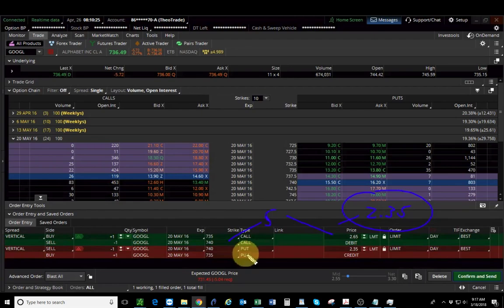Now, here's a put spread. What do we actually do on a particular put spread? This one's a debit. We're buying the call spread and being bullish. The second trade over here happens to be a credit, and we're selling it for the same $2.35. What can you lose on it then? $2.65. They're actually the same. By the way, yes, I changed this to blast all over here just to pull the trades up next to one another because I thought that would be a little bit easier to interpret.